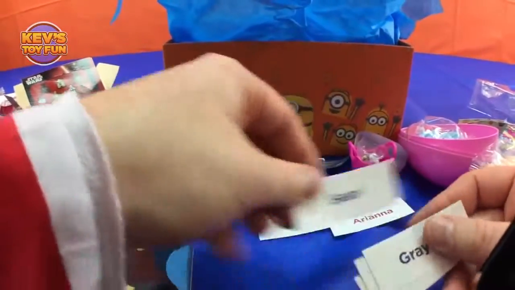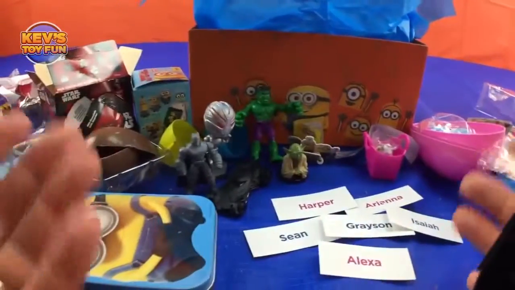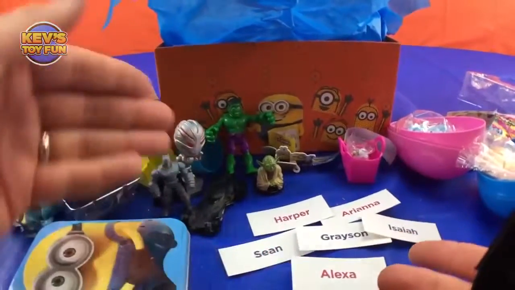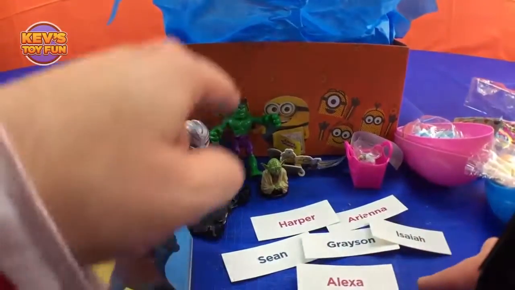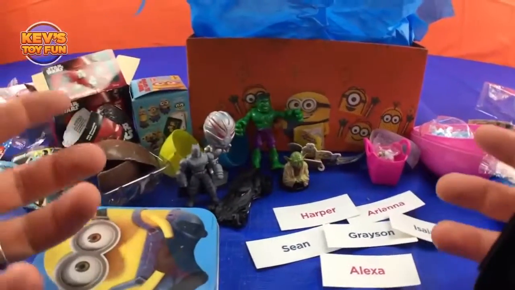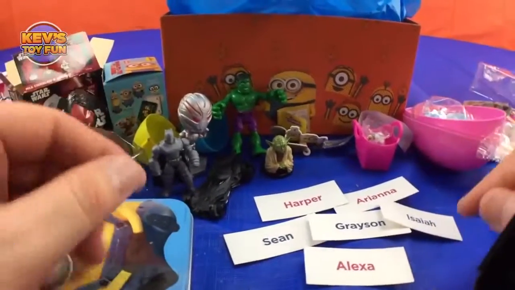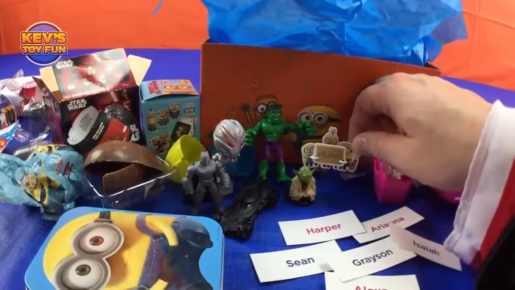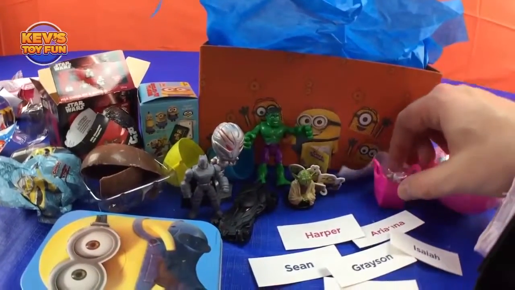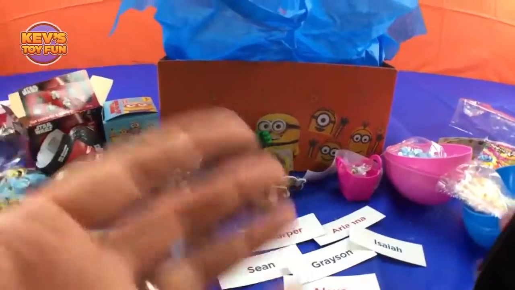Well, that's it for this episode, buddy. We had an awesome haul today. I mean, we're so blessed. Look at all the good stuff we had. We had a Minions tin with name surprises. We had Age of Ultron figure, Batman and a Batmobile figure. We had a Hulk figure. We had Minions surprise egg and a Star Wars chocolate surprise egg, too. There was a Minions Choco Treasure surprise egg. We had Hulk. We had little Yoda. We had the Minions going to Orlando. We had a Shopkins blind bag, and we had the Frozen egg and the Paw Patrol egg. Man, this was a great haul.